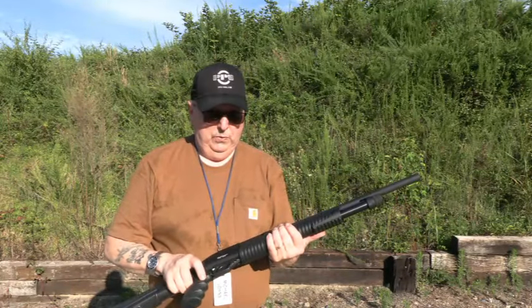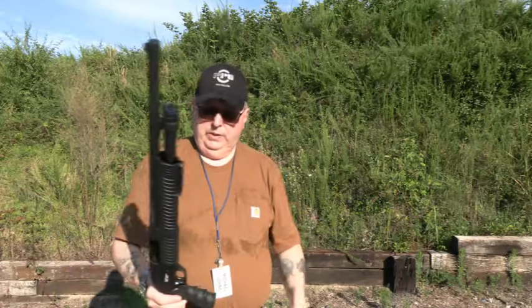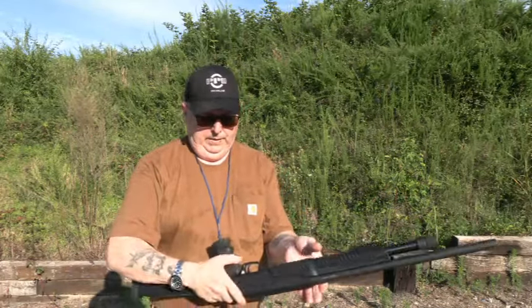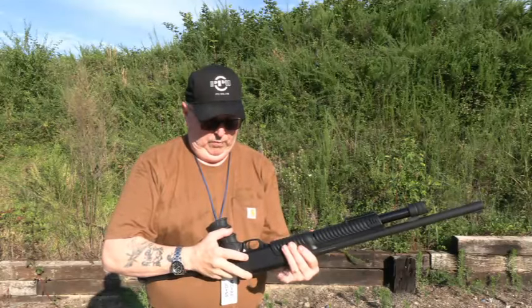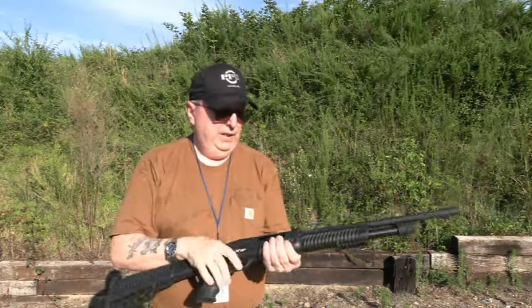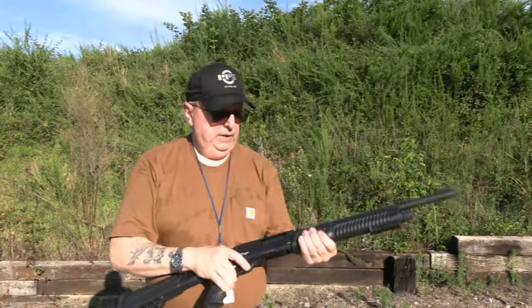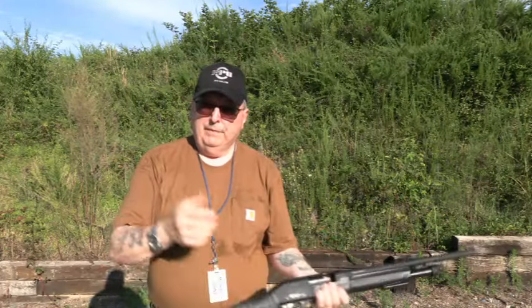Not as smooth as a Mossberg or a Remington, but it does function, didn't fail, and yes, the pin's starting to move. But we'll discuss fixing that with a little bit of Loctite later on, and maybe actually have a gun that's salvageable. Alright, let's go look at these targets, and I'll show you the effects of the ammo.